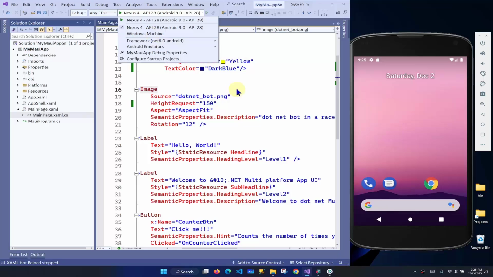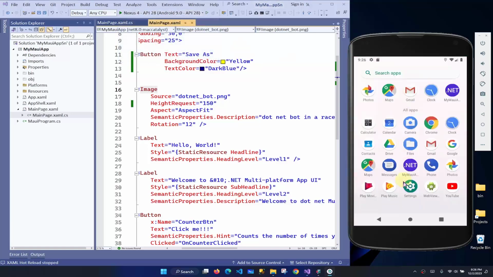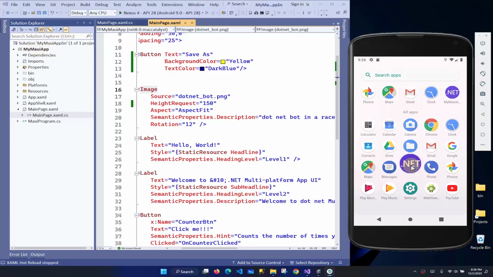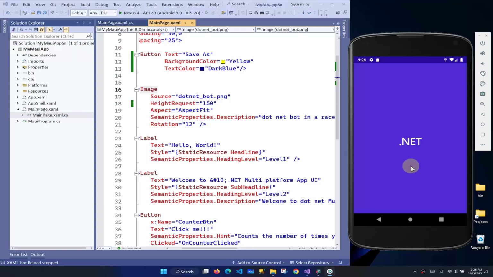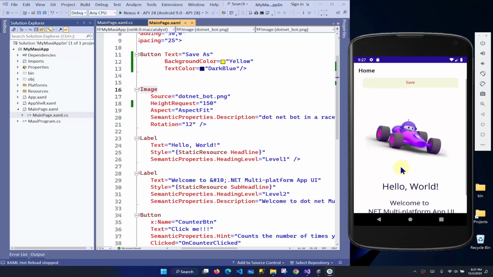This is another method for running the application, but inside the Windows. And also if I come over here and click on this, so I have something like this, the new icon that is added for our project, My Maui app, exactly this name. So if I run, I can see the result, but don't run directly the .NET application over here. I just do it for your deeper understanding of the application.